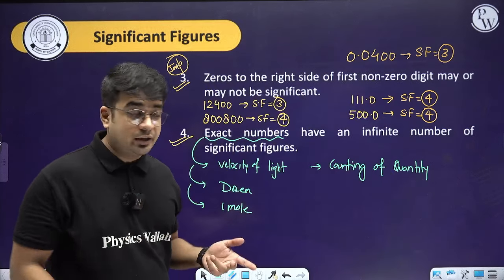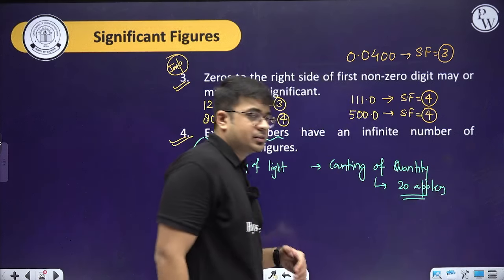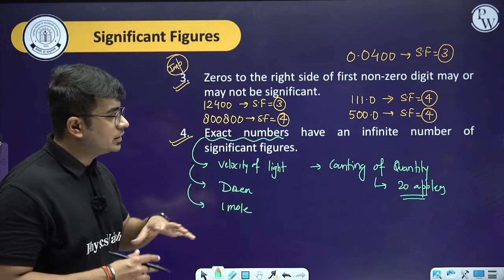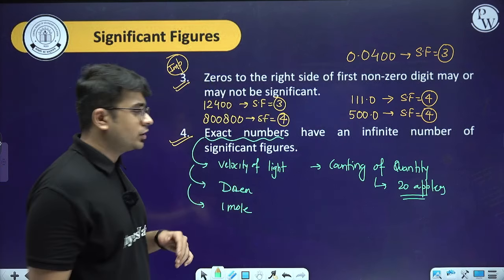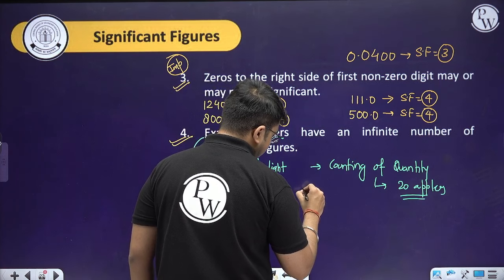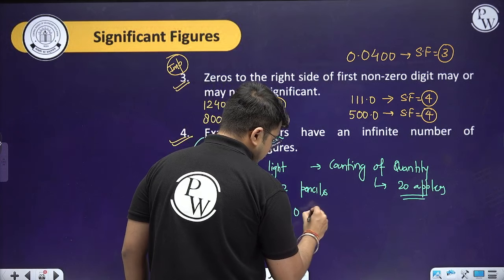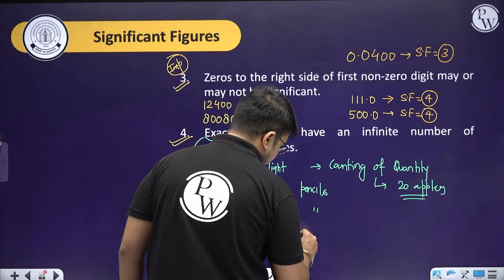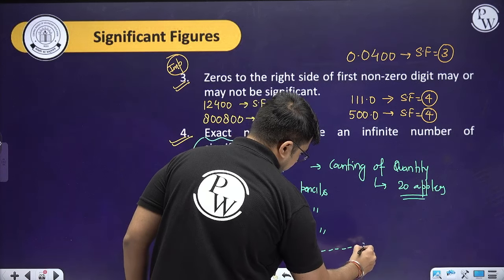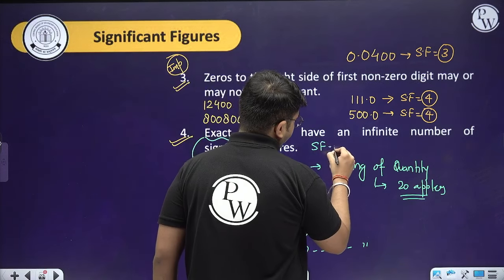The question is saying that I'm counting 20 balls, I'm counting 20 apples. Let's say in the question itself it's giving 20 apples. So the exact quantity which is in counting gives us the exact number, and an exact number can have infinite significant figures. For example, a dozen pencils means I have 12 pencils. Exact number, it can be 12.0 pencils, nothing new. It can be 12.00 pencils, or 12.00 with an infinite number of 0s, it's not going to change the meaning. So an exact number always has infinite significant figures.